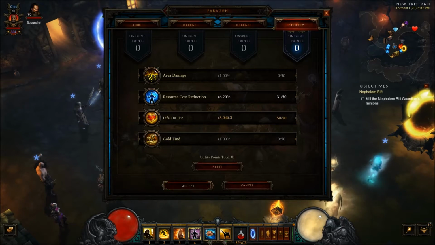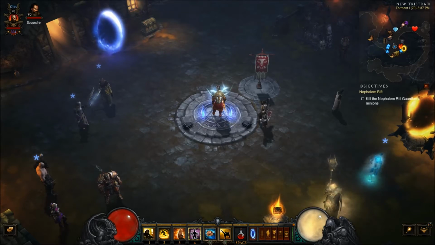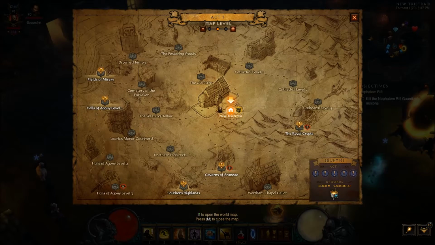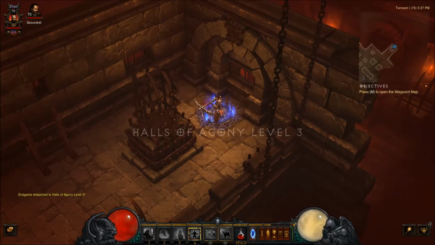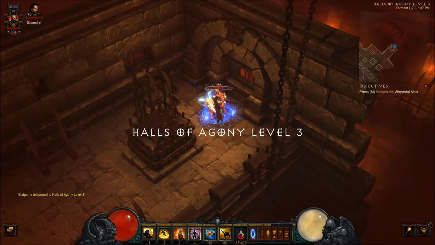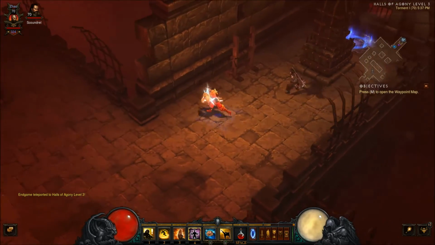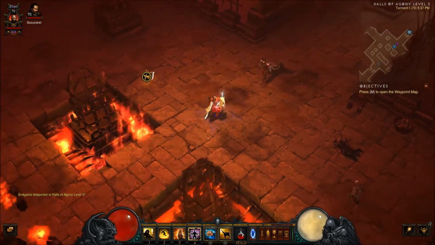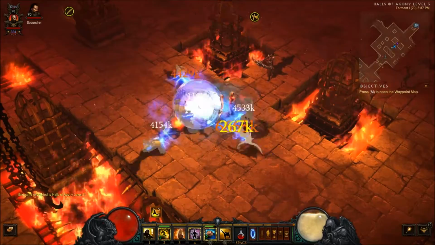Alright, so that's for the Paragon points. Now, I'm going to take you, not into a rift. I'm just going to go right here at the Halls of Agony, and we're going to see what kind of hell we can dish out. So, let's see. You can see I was here already. Oh! Not much.